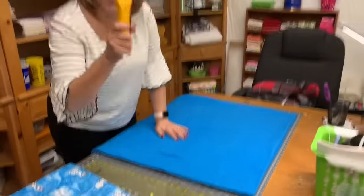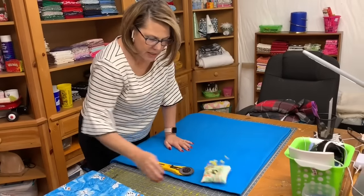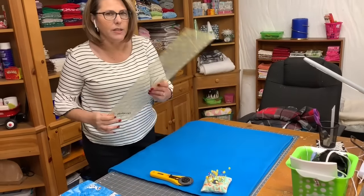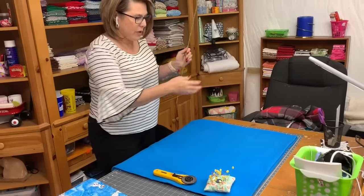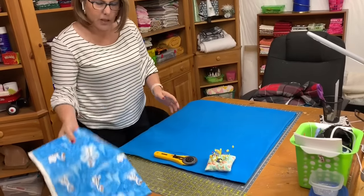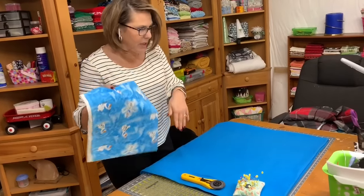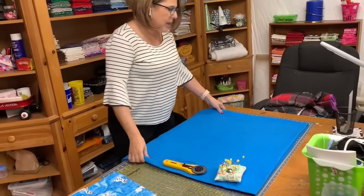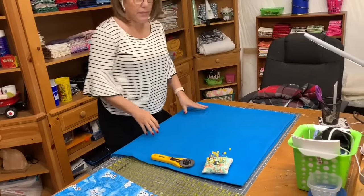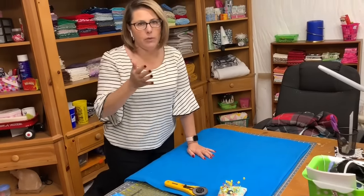You're going to need a rotary cutter. You are going to need straight pins. You are going to need probably some scissors. You're going to need a ruler or a tape measure of sorts. You'll need fleece. You will need another piece of fleece, or you will need cotton or whatever you're going to use on the outside of it. You'll need a sewing machine. You will need matching thread. And if you have little quilt clips, those work really, really well.